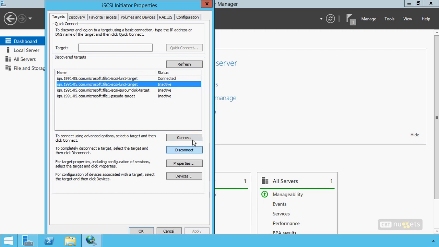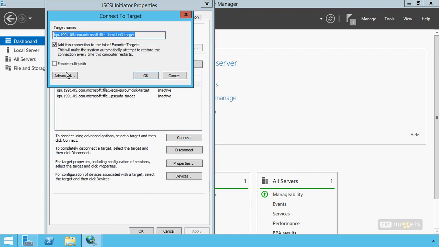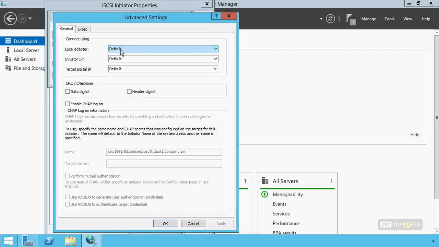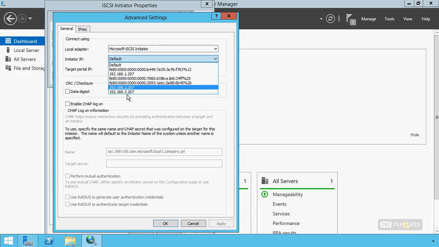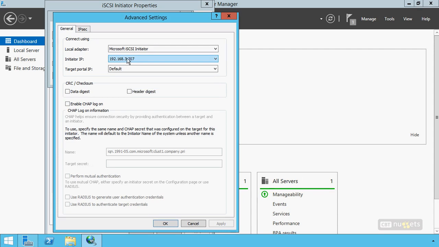To connect to these LUNs, I'm going to click over here under the connect button, and I'm going to go to the advanced, and I'm going to make sure that I set up the appropriate initiator IPs and tag them to the appropriate target portal IDs. Remember, I got multiple different IP addresses on this machine because I got 3 different NICs. The 3NET is the network that I've set up as the storage network. So I got to make sure that I set this 3NET connection to the 3NET connection on my file server.